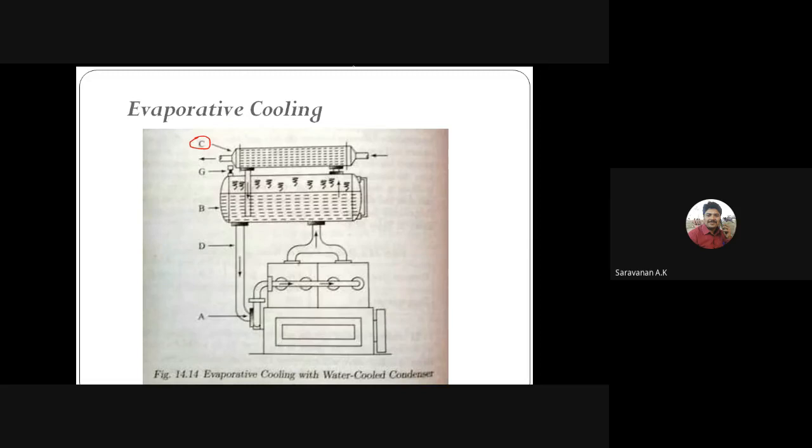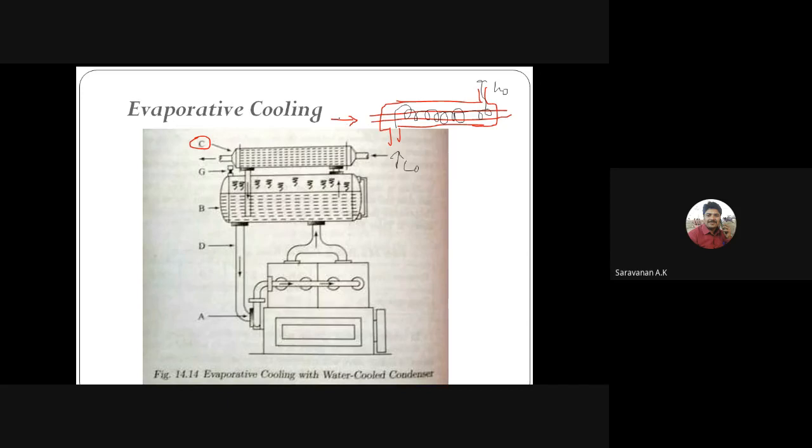So how does the cross flow work? For a heat exchanger like this, the hot gases will be passing through this inner pipeline, then the cold water will be passing through in this direction. Then it will absorb the heat from this pipe and become hot, right? Here we supply the cold water, and here we get the hot water.